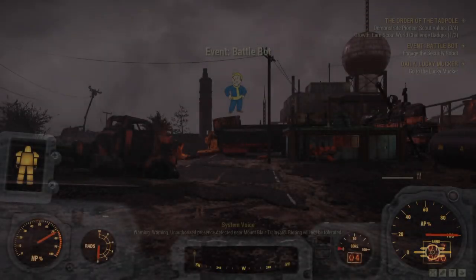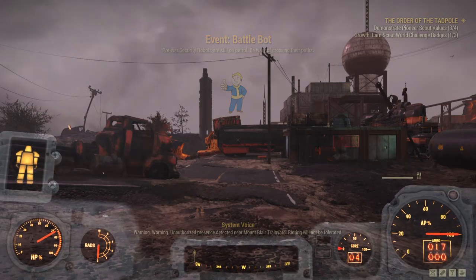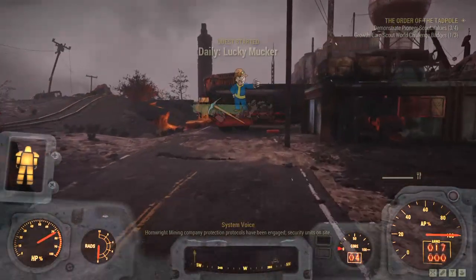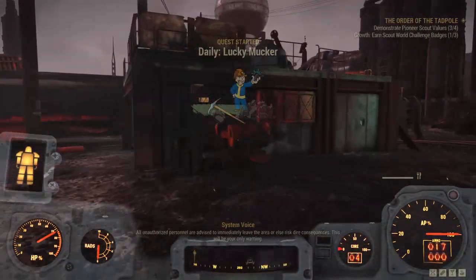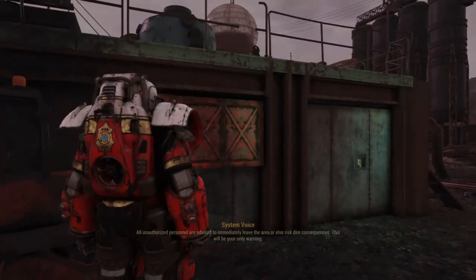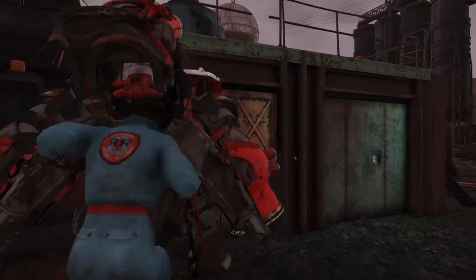Warning, warning. Unauthorized presence detected near Mount Blair train yard. Rioting will not be tolerated. Whole mining company protection protocols have been engaged. Secure units on site. All unauthorized personnel are advised to immediately leave the area or else risk dire consequences. This will be your only warning.